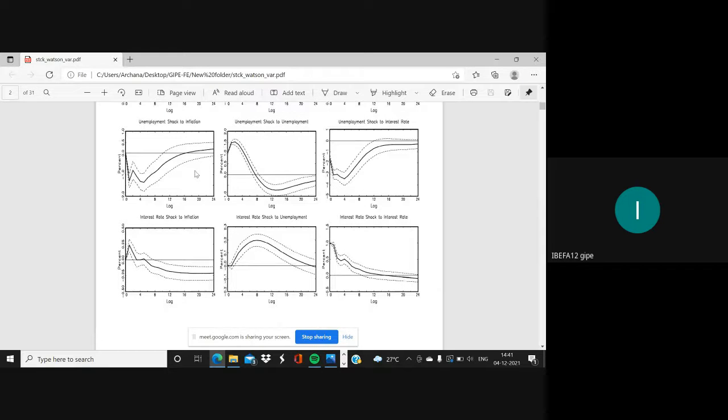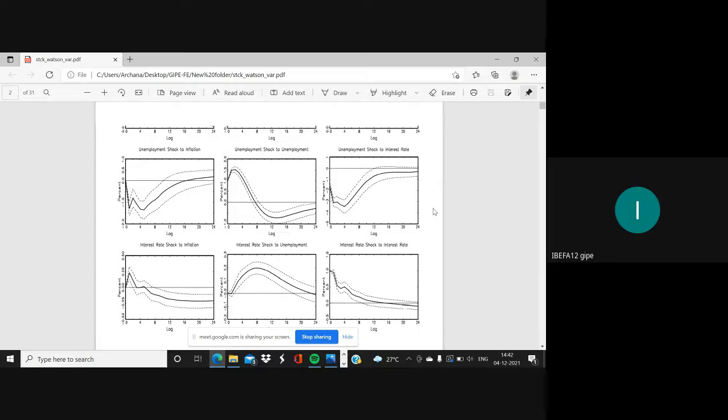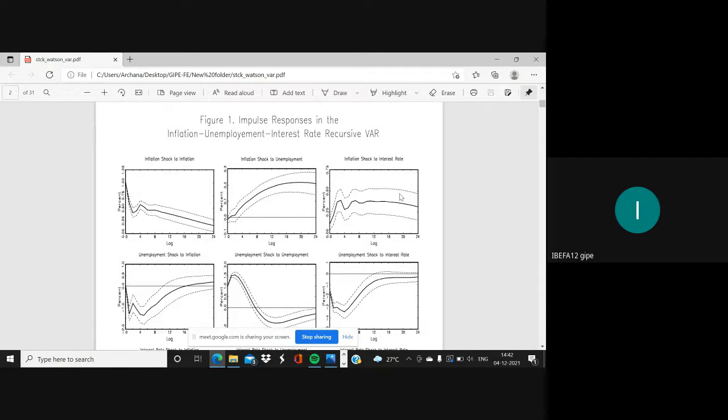Now, if you look at this panel, here we are seeing a unit change in epsilon zt this time, since unemployment is the zt variable, and what is the effect of that on unemployment itself as well as the other two variables. I think now, since you're able to see it graphically, you'll be able to understand what an impulse response function looks like. Generally we don't deal with the numbers themselves. Instead, we always refer to these graphs and see the impact of a particular shock on the time series that we are considering.